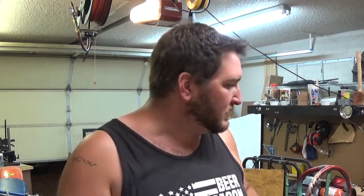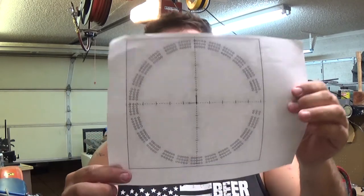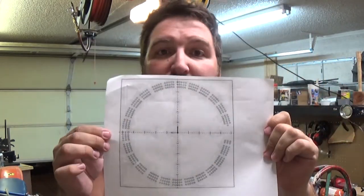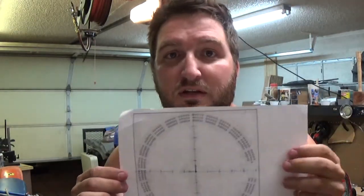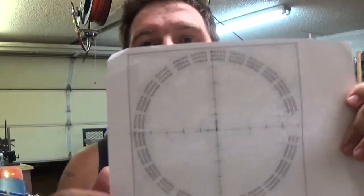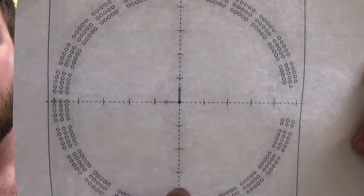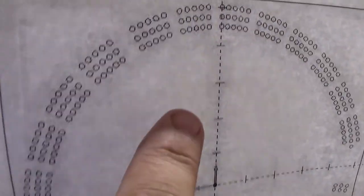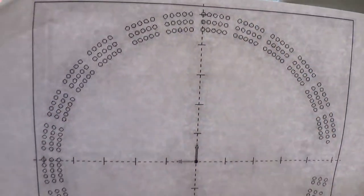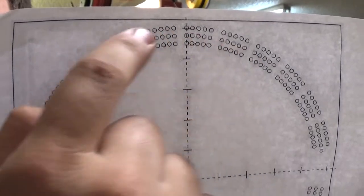So the plan is to make a round cribbage set. I found this template online. I'm not going to post it anywhere because number one, I don't have a website, and number two, I found it in the first few image results for round cribbage set. This is very nice because we have a nice center and our poles all set out for us, showing where the holes should go. I'm not sure what they all mean, but I think this means you can play with three players.